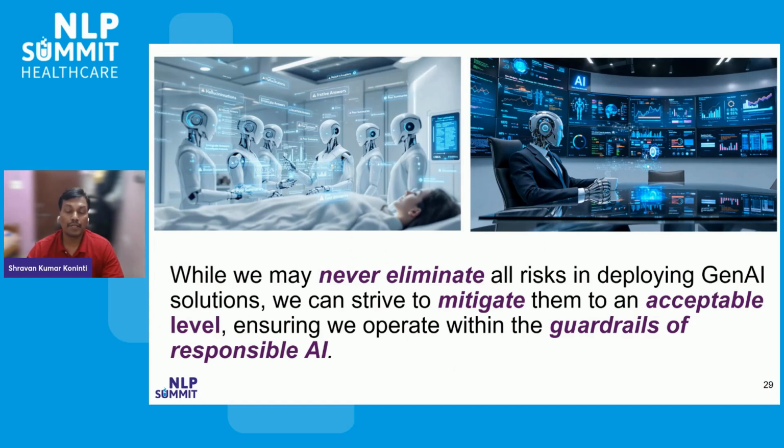And now, if you look at the final product, right? We always want the final product to be without any errors or risk. But actually, whenever you're developing a generative solution, there is a chance that there can be some risks, but we might never eliminate those kinds of risks. What we could do is definitely strive to mitigate them to an acceptable level. But hopefully, if you have those guardrails that are set up from your organization, and you are also following the responsible AI metrics, then definitely we can come to a conclusion that our generative AI solution will be a successful product with some minimal risks, right?